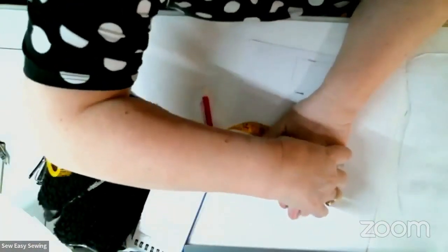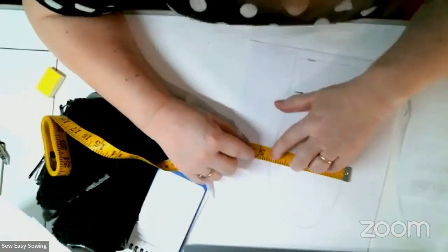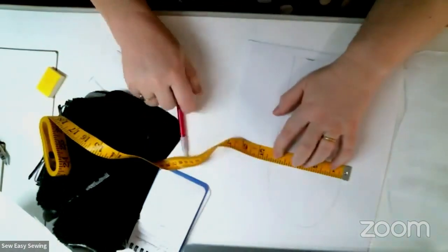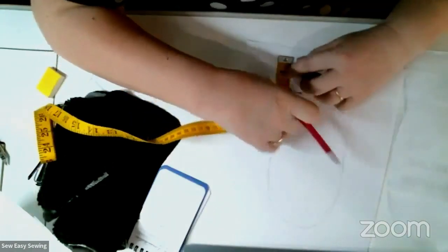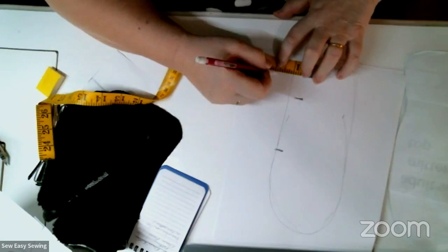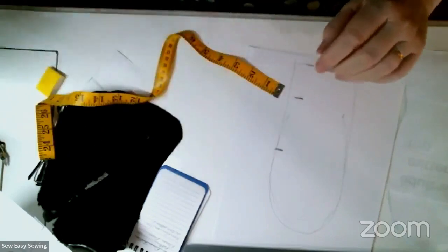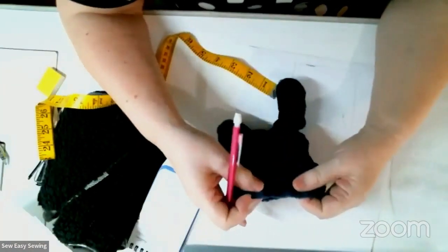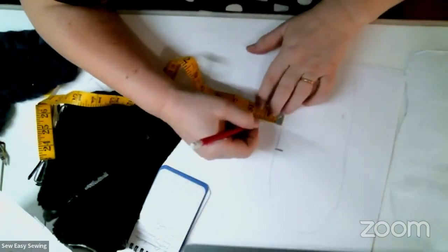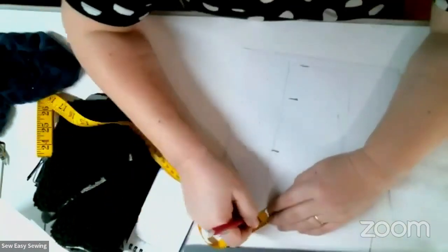It's got to be at least four and a half inches wide, and I need to add a half inch — so I'll add three quarters, but for safety I'm going to add one inch. One inch makes it a little too big, but you also want to take into consideration how much stretch your fleece has. This one doesn't have much, so I'll make it an inch and go around drawing the inch seam allowance.